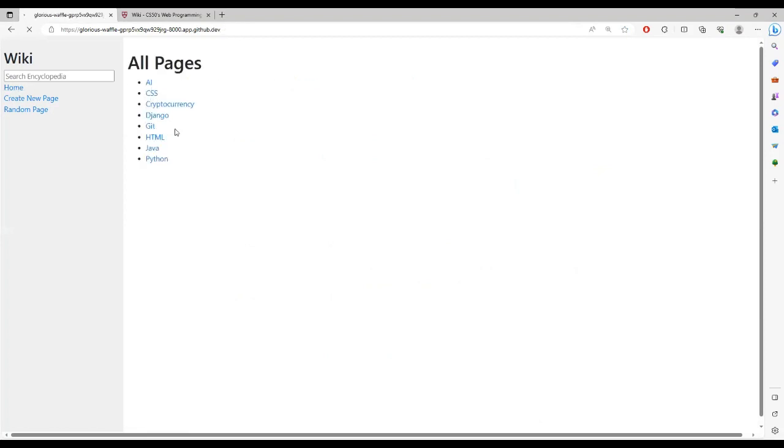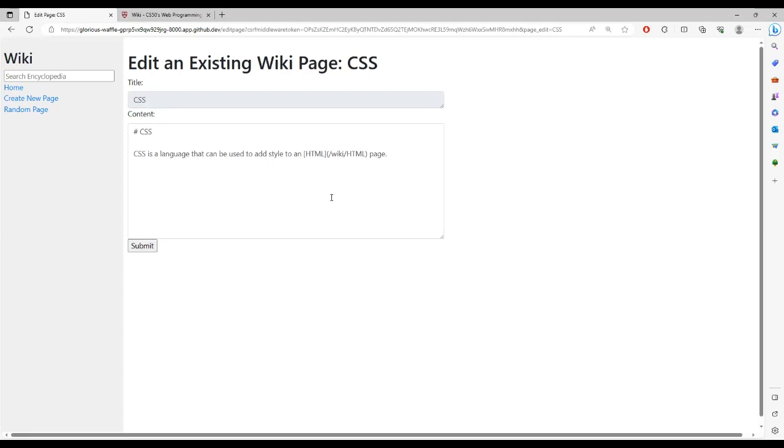If I want to edit this page, I have already disabled the title text box so that the user couldn't type anything.